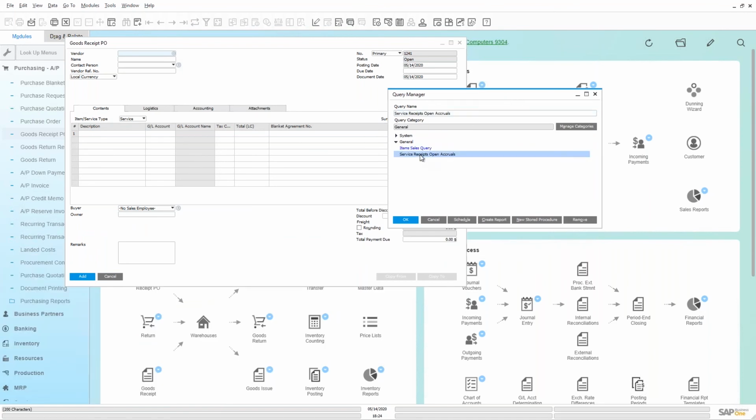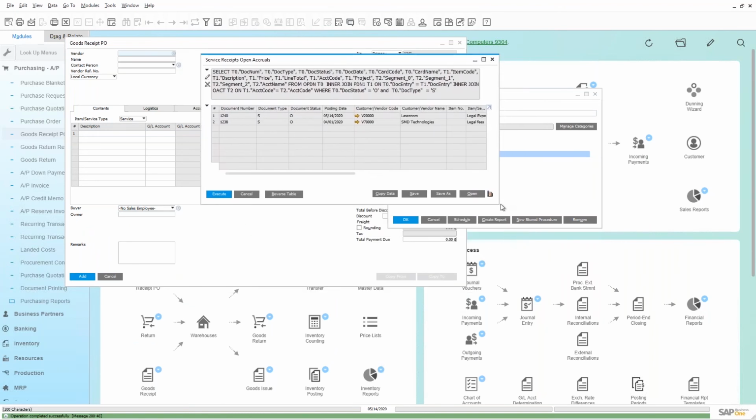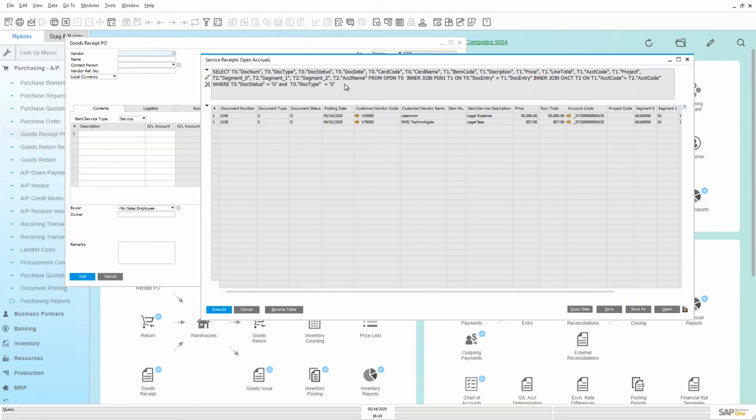So there's my query that was saved. I can go in and run it whenever I want, but all it's going to launch is the output screen. So at this point, if you want to modify this query, you have to go onto the edit button and work within this panel here. I find that a little bit more difficult. If you're a SQL person, maybe that's not a problem for you.